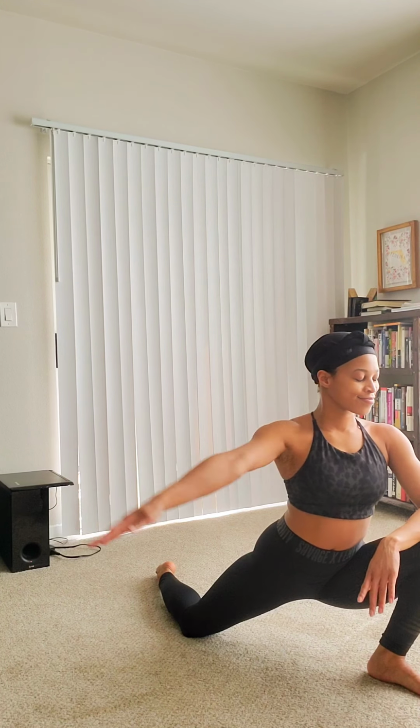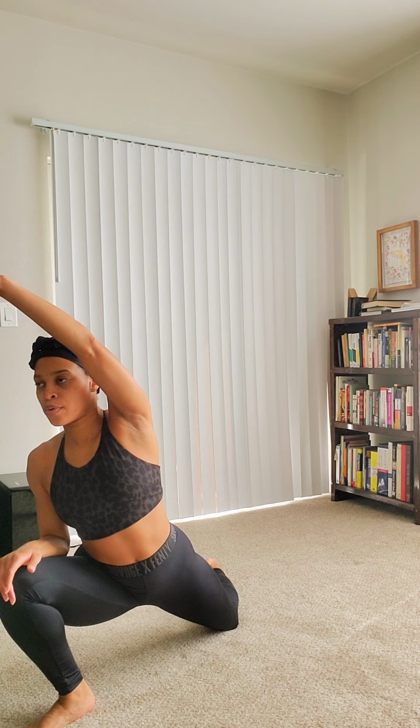And we're just going to continue this a few more times just to get into the flow, get that heart rate up a little bit, work that lymphatic system, get our blood moving, and just allow our body to relax, because all this stretching is good. If you want to recover and reduce pain, you have to allow the blood to flow into those muscles to clean out the cellular waste that the body creates as it supports us throughout the day. So we're just gonna do this a few more times.